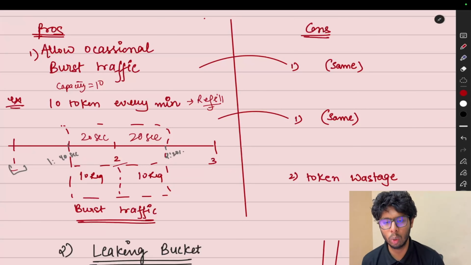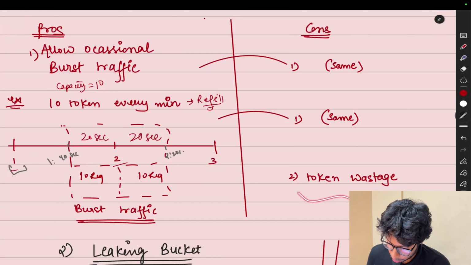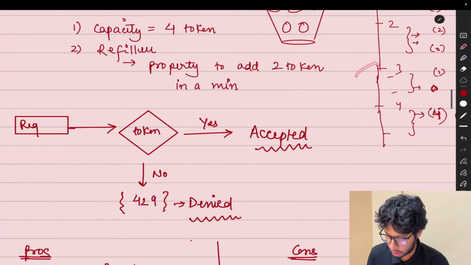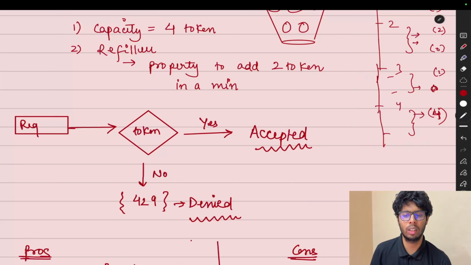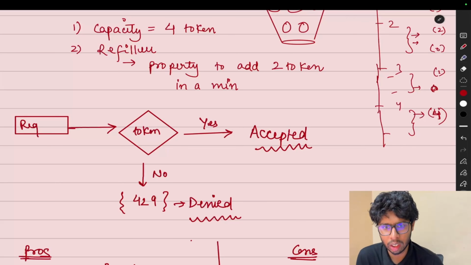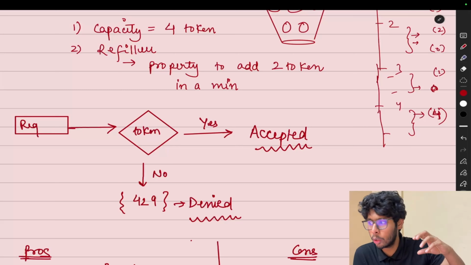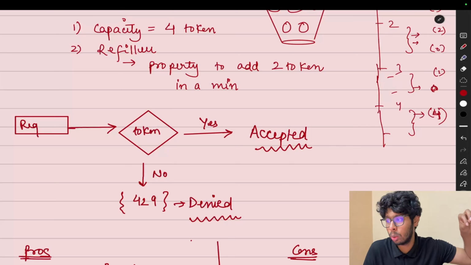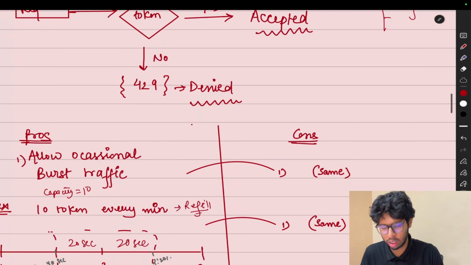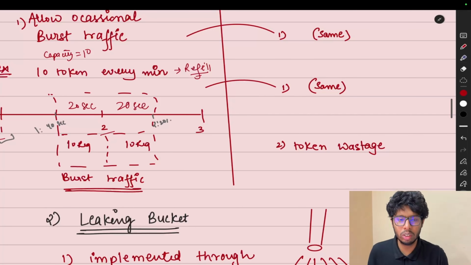There is a con of this whole system, that is token wastage. Suppose in this scenario, like when we are discussing this example, on the third and fourth minute, we didn't get any request. Still our refiller is working and adding tokens to the bucket. The refiller has to work as well, plus the tokens are being put back into the bucket, but they are not even getting used. So they are getting wasted. Every single time the refiller has to work, and these tokens are also getting wasted. So I don't think this whole action is required.